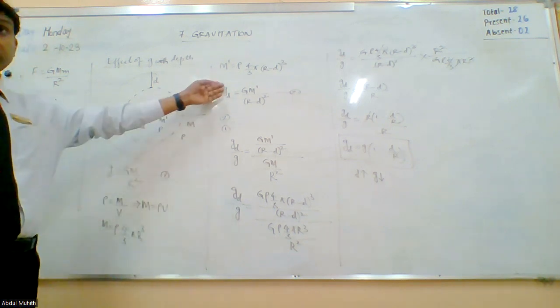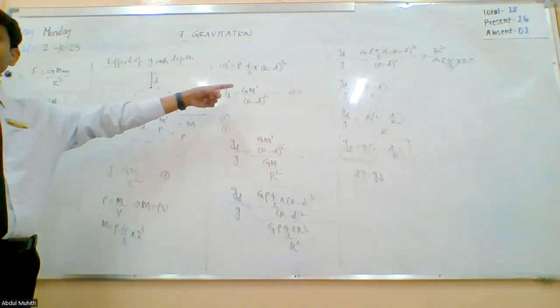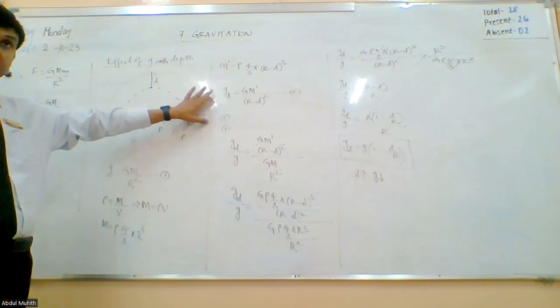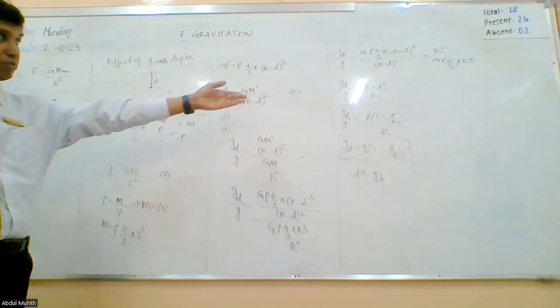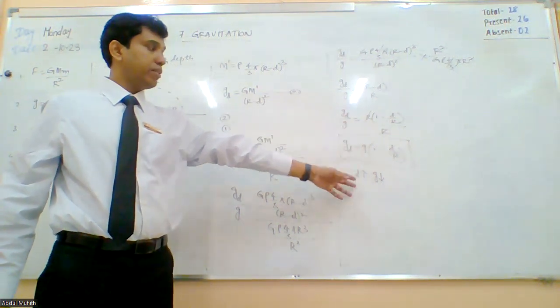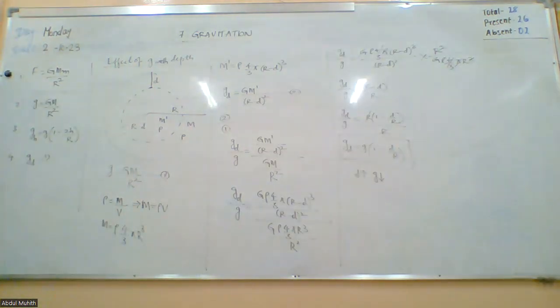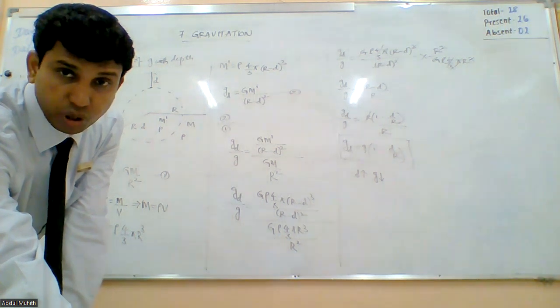So the volume of the sphere is 4 by 3 pi r cube. Now M dash is how much? The same, the new one. It is rho into 4 by 3 pi into (r minus d) whole cube. Now we got the next formula. Now we will divide by 1 over R, and simplify. All the terms will get cancelled, and then you are left with this one. So take R common, it will go away. Is that clear? Is it clear, girls? Okay, so we can copy this quickly, then we'll go ahead. If you already copied, it's okay.